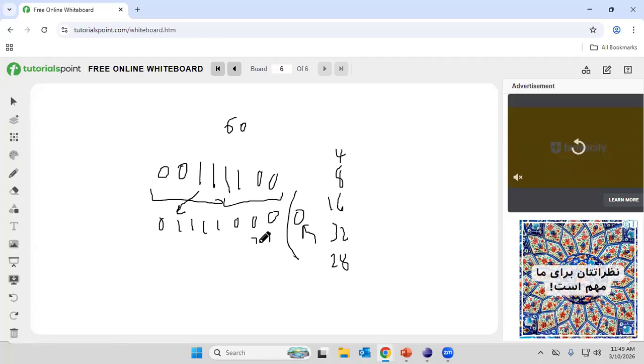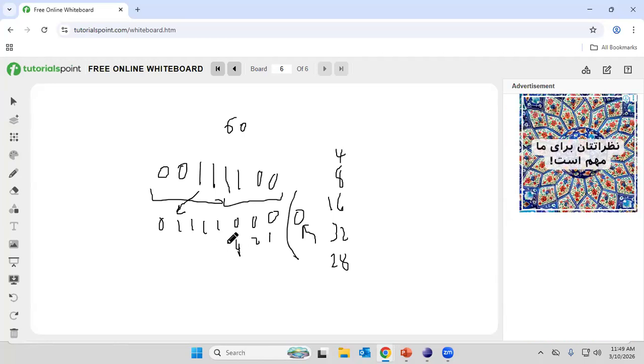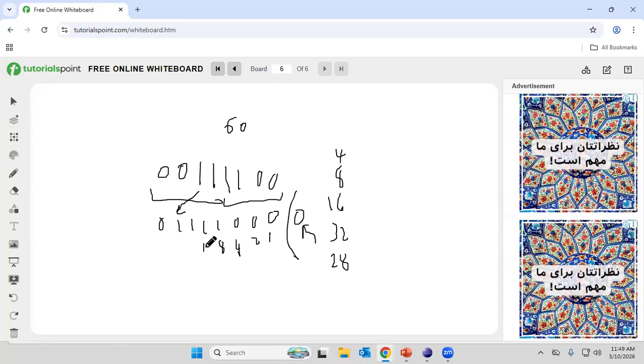This is 1, this is 2, this is 4, this is 8, this is 16, this is 32, and this is 64. And now if we add them up, they're supposed to come out to 120.